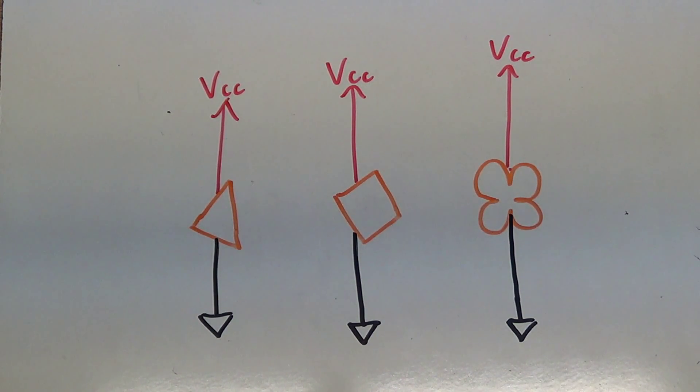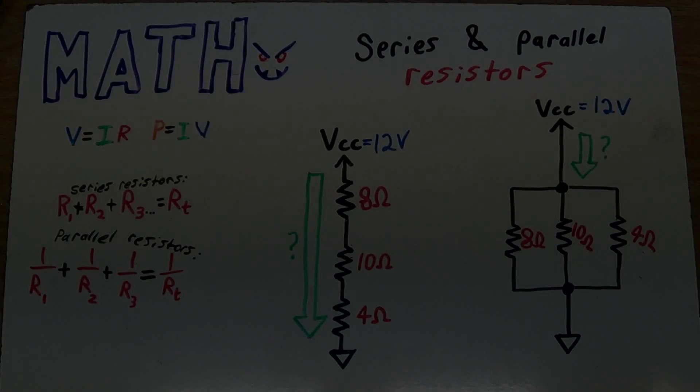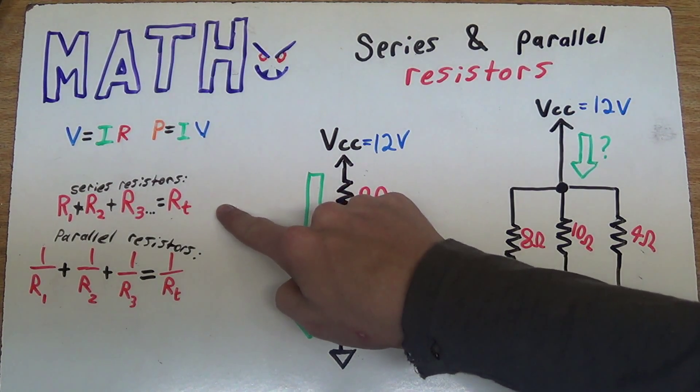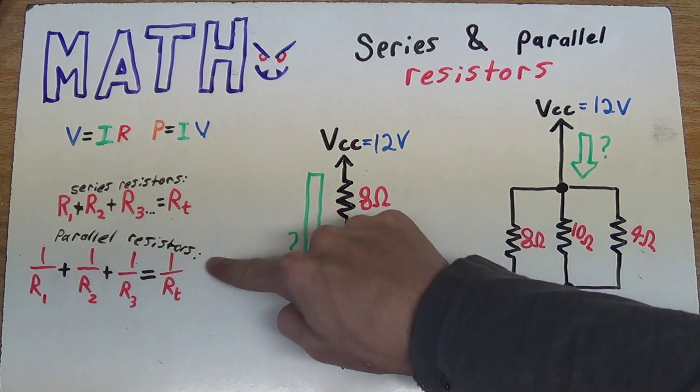So now that's out of the way, let's go ahead and jump right into the math. Your favorite part. Now that I've written out what formulas we'll be using for this part, you can see that I've added two new ones. The series resistor formula, and the parallel resistance formula.